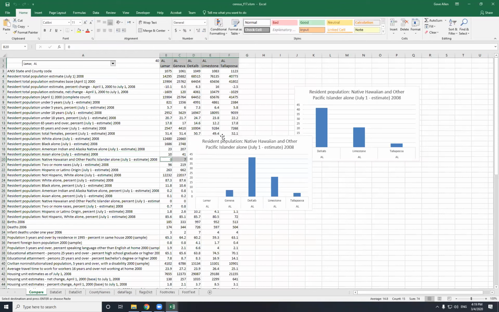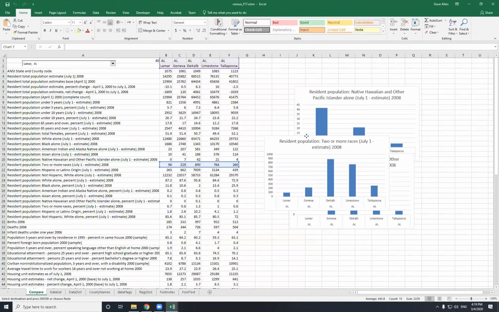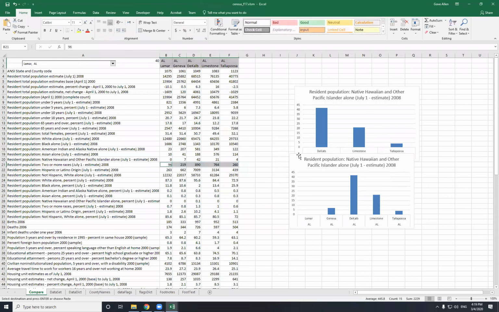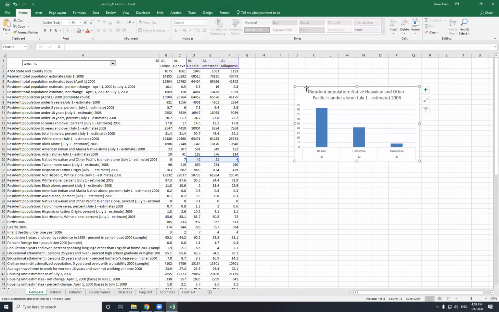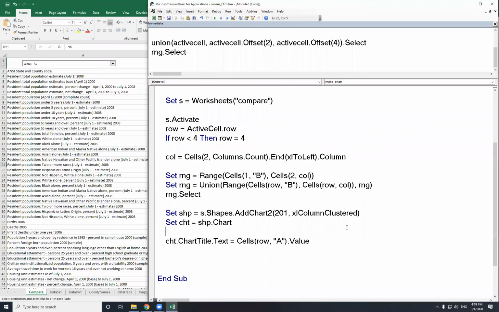Control-Shift-C, and I've got that item. I don't like the fact that I have to click on a different one. The truth is, if I'm really making these charts, I probably do want to click on them, but for ease of operation here at the console, at the very end I'm just going to say Cells(row number, column number 1). It's actually row + 1 dot Select. This is going to select the next row down.